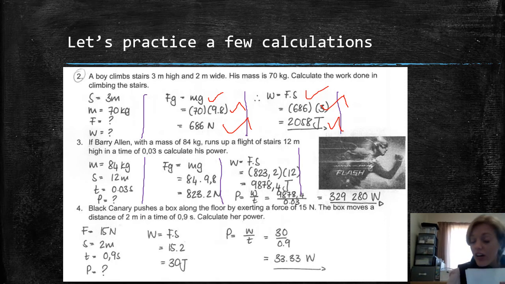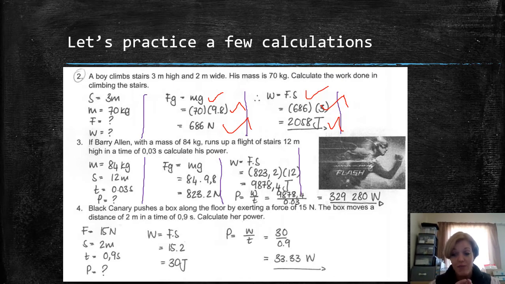Okay? Because look at how much work he's doing. It's quite a lot of work in a very short amount of time. So the shorter the amount of time, the more work, the more power there is, guys. Okay, think about a car. If a car can go from 0 to 60 in 0.2 seconds or whatever those fancy cars can do, that means that they've got tremendous horsepower.